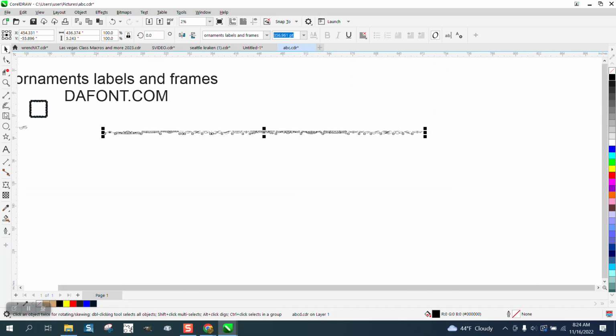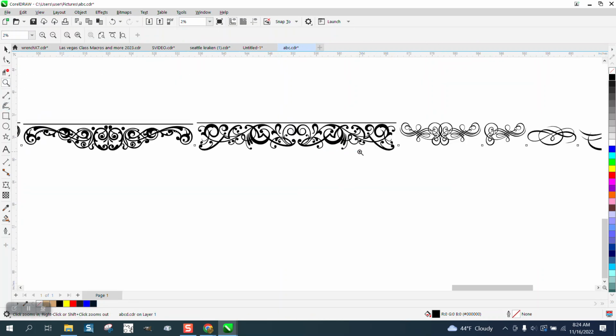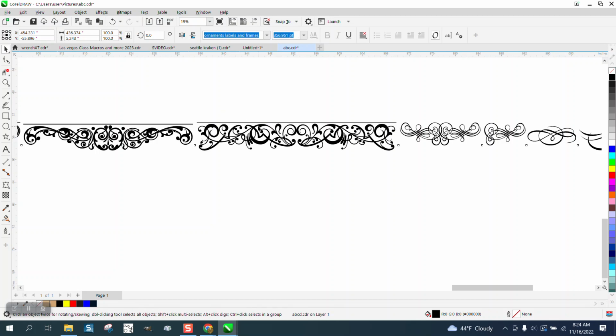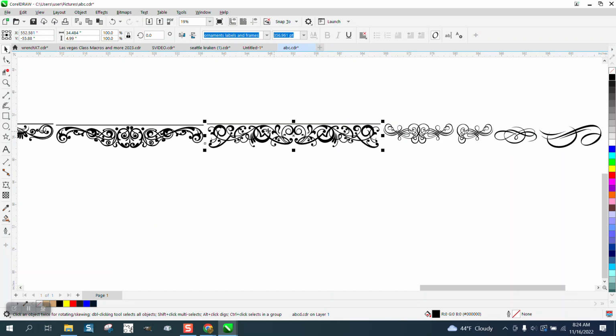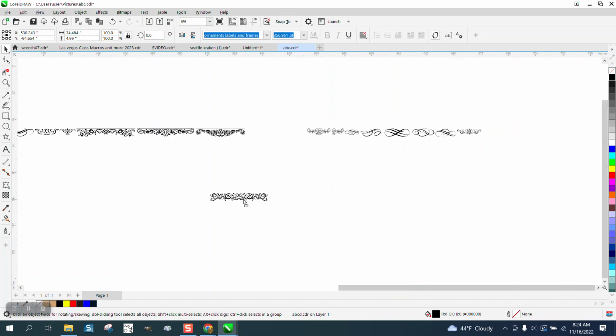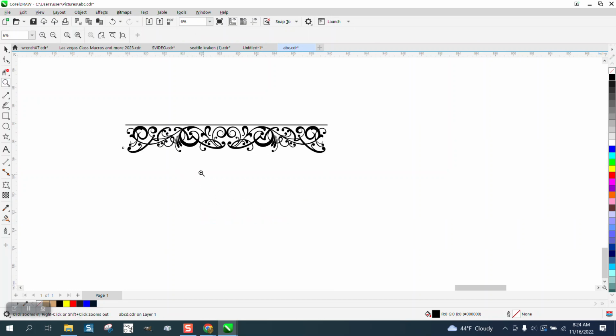And when you've got this typed out, here's the one we used right here, and they were wanting to get rid of that line. So we need to take that font and go Control K to break it apart. Now we have just that one. We're going to make it 22 inches with our ratio locked so it doesn't distort it. And now we're going to get rid of that line.